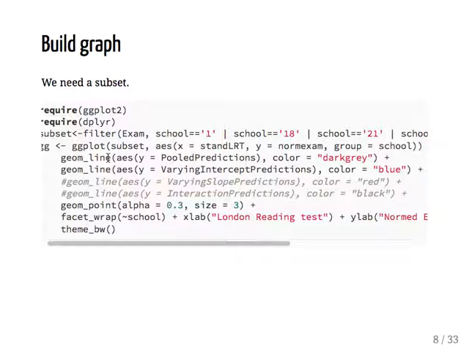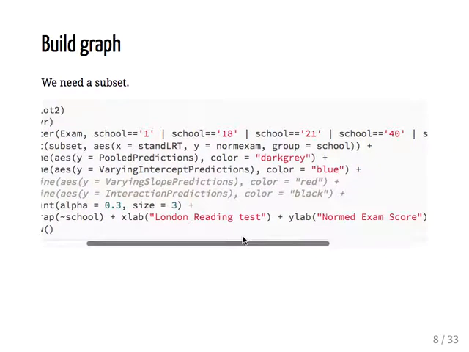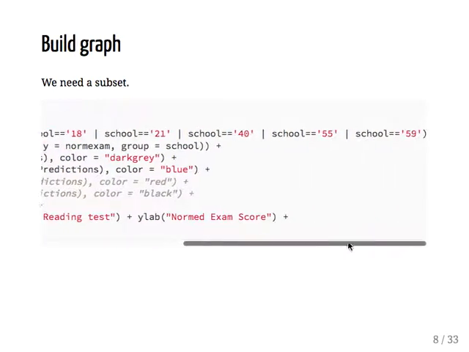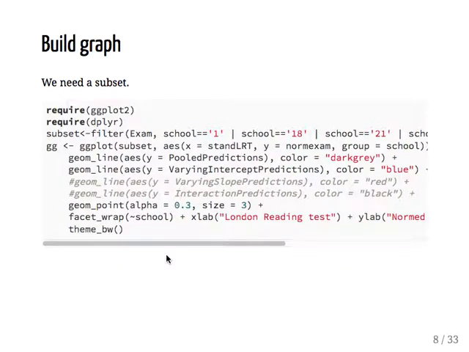And again, we add some points. We change the size and we change the transparency. Here I didn't add any jitter, but you could add jitter as well to make sure that the points don't overlay. And then we do a facet wrap by school. And then we just have the labels again which we wanted to have on the bottom, and again we have a theme. So those are just X and Y labels which we had before, and we can see what this looks like.